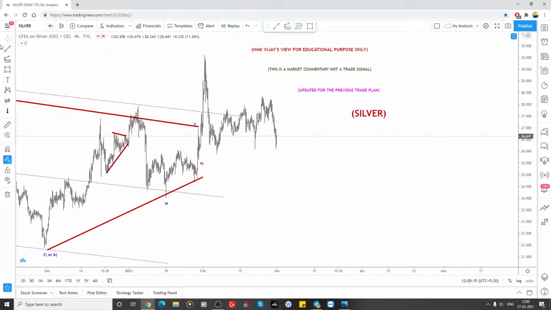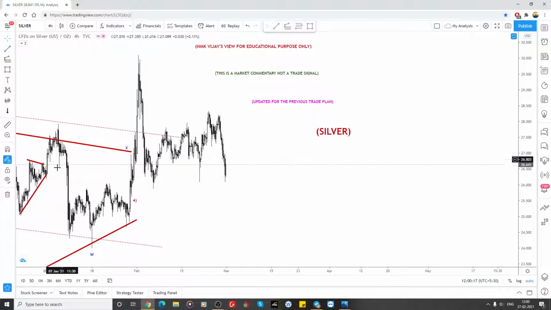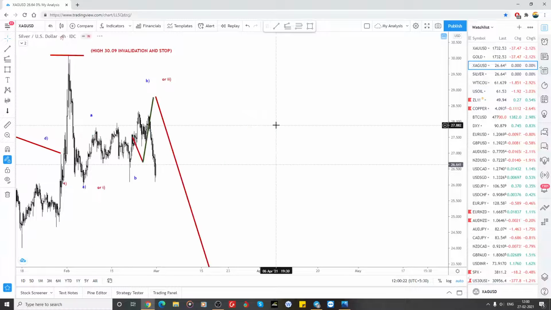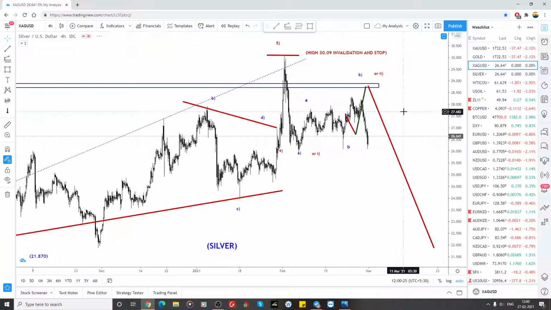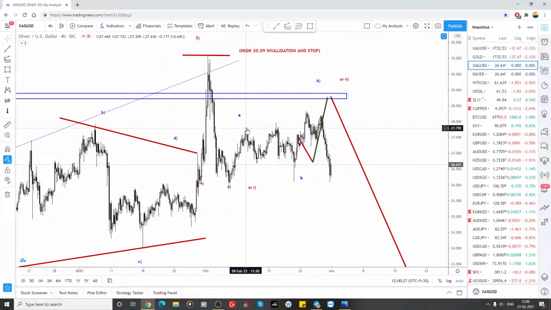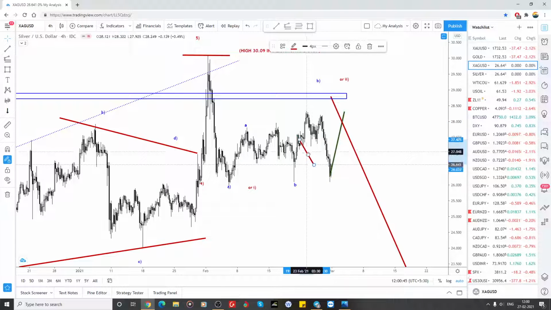Silver also I expected, and I'm expecting, one second, in my watch list, yeah, I have already analyzed that. What I said, this is the A, it's looking like an impulsive wave. After the B, it has already come here, it's a B. So I'm looking for the 5 wave structure, but it's not happening. So again I'm looking at the same pattern, whether this could be a W, X, ABC as a Y.